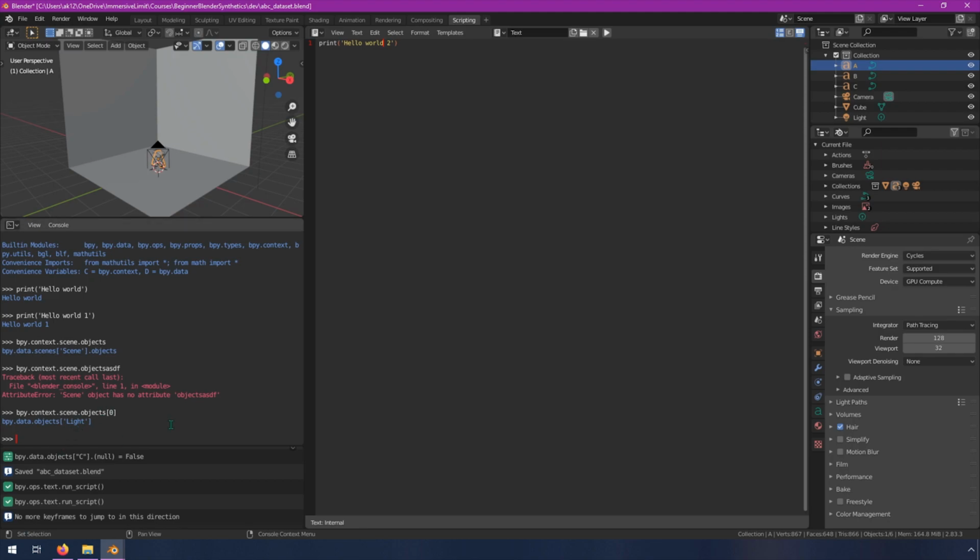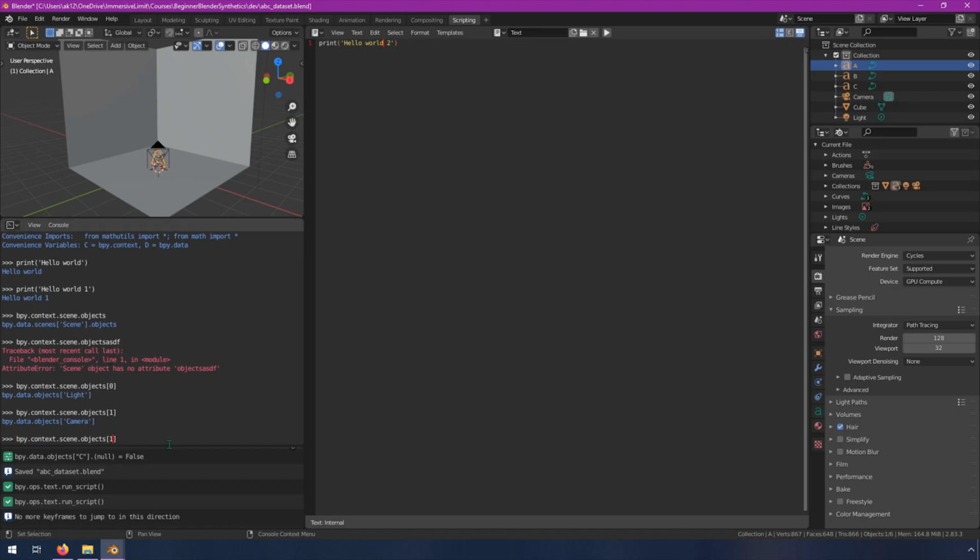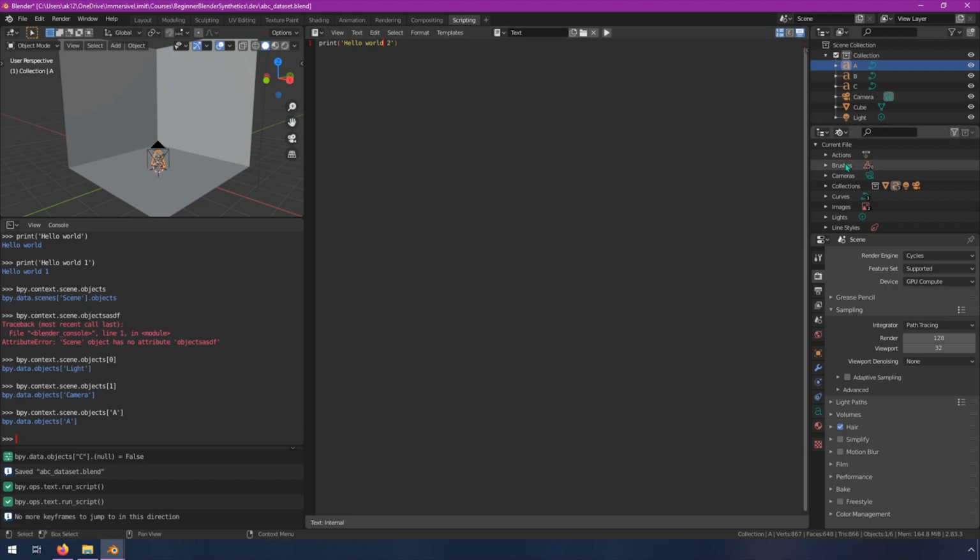So you can access any of the objects in the scene either by their index, or you can just type in like this, A, and now we have access to this object right here, which is why we wanted to name these exactly the same. So what can we do with this object? Well, we can do just about anything that you can do through the non-Python interface with Python. If you can change the color of this, if you can change the rotation, you can do all of these things with Python. And it can be a little tricky to figure out exactly how to do these things.